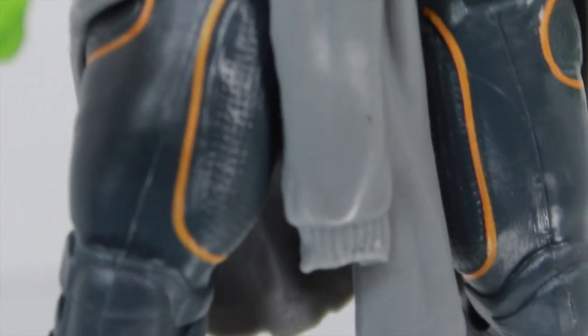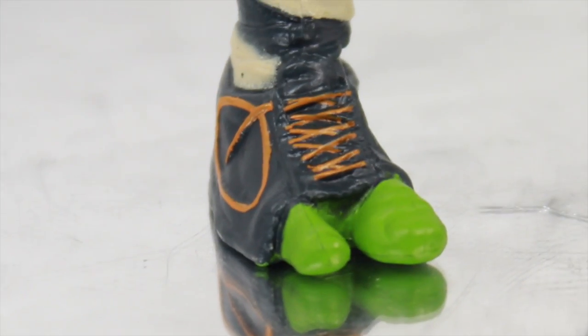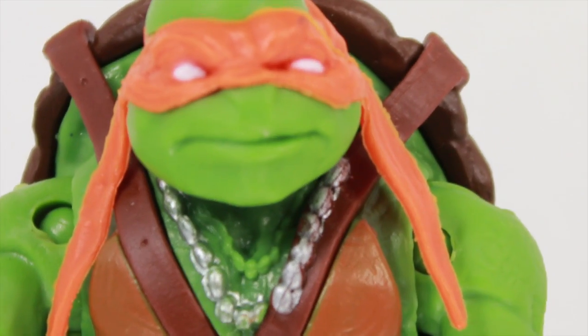Pretty good paint on Mikey so far. He's wearing like a hoodie around his waist, almost looks like a loincloth thing going on. You can see the hood down there. The pants look pretty cool — they have a little orange on them, which I like. And he has his knee pads. He's actually wearing shoes, like little high-top sneakers with laces. Pretty good detail. And he's got peg holes in the bottom, which are great. Overall his look is pretty gnarly, dude!